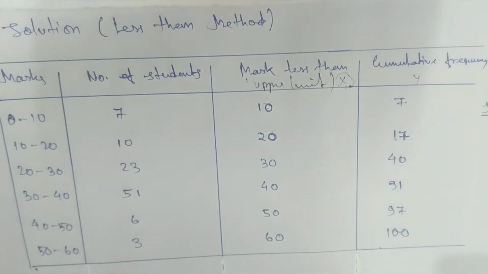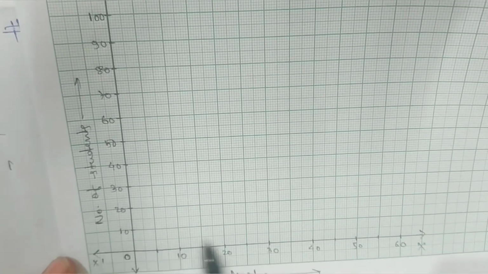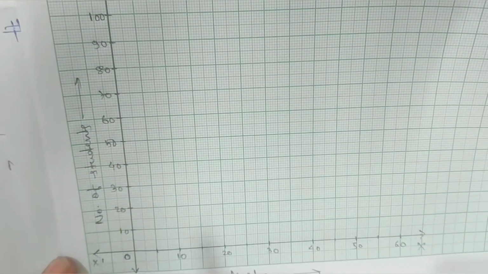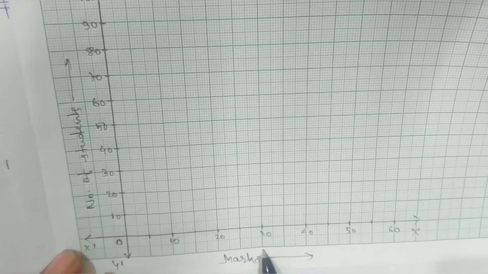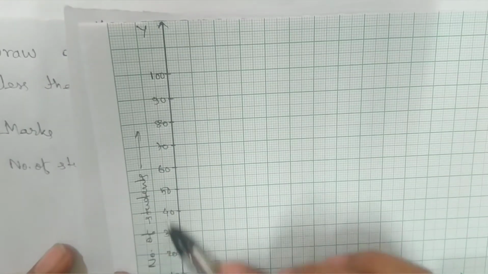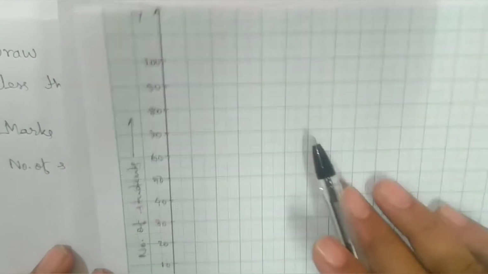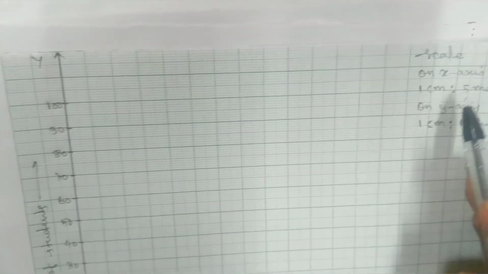So here we have data. We need to present it like that. Here we need the first quadrant, so you need to draw like this. So x-axis, y-axis, we need to mention marks on the x-axis, and on the y-axis we need to mention number of students, frequency, which represents frequency here. Now this is very much important.